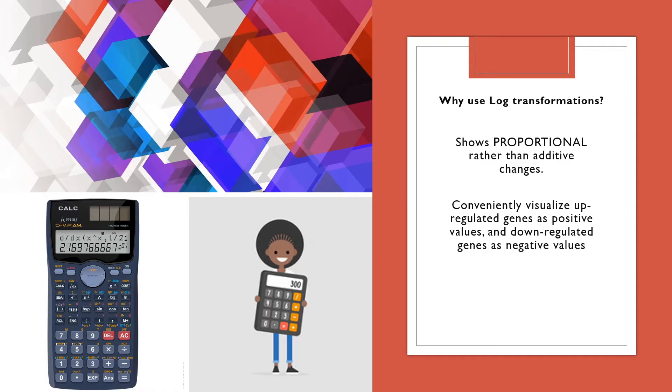I have a video on here which looked at even like the history of logarithms, because I find that if I'm just introduced to things like logs which are not everyday use without some sort of story meat around it, it doesn't really sit in my brain. It doesn't make sense. So I have a history video here, but in that video you also see some examples as to the scenarios where you use log, why you use log. And so log in particular is great for getting a positive value when you have an up-regulation and getting a negative value when you have down-regulation.